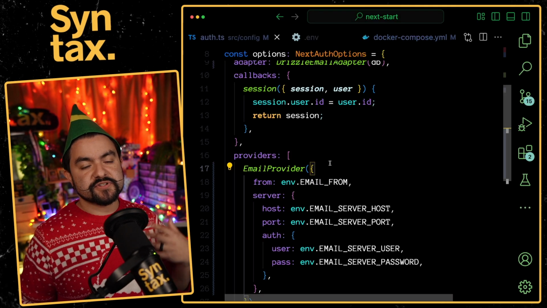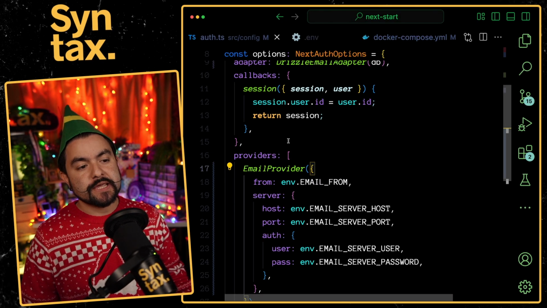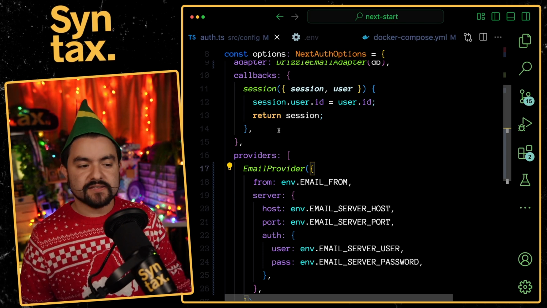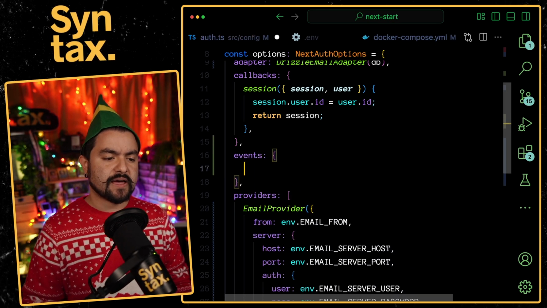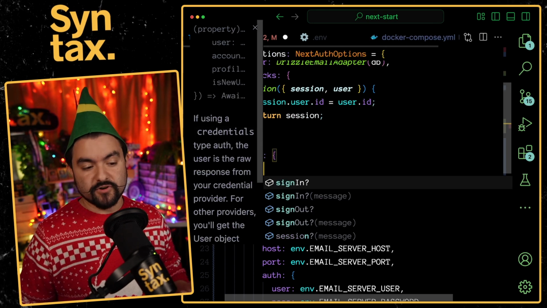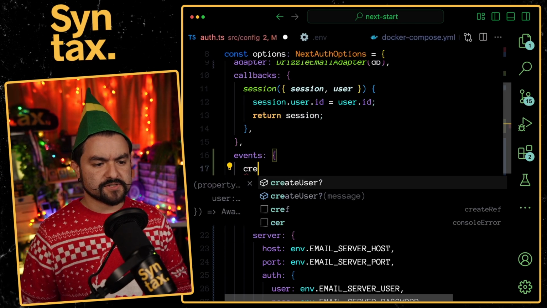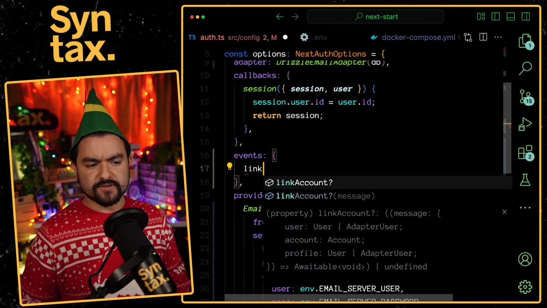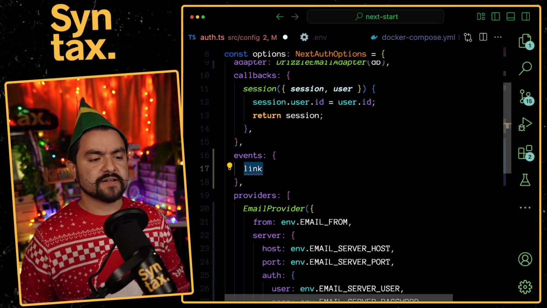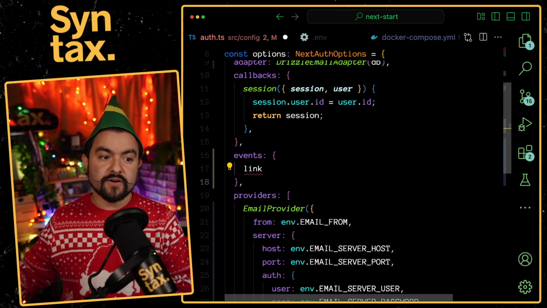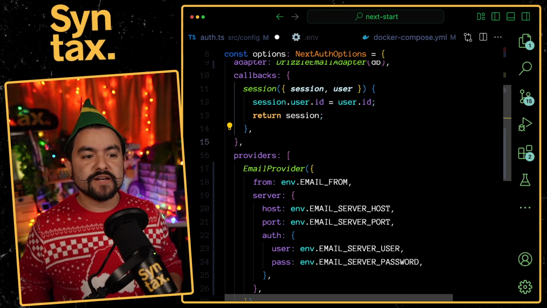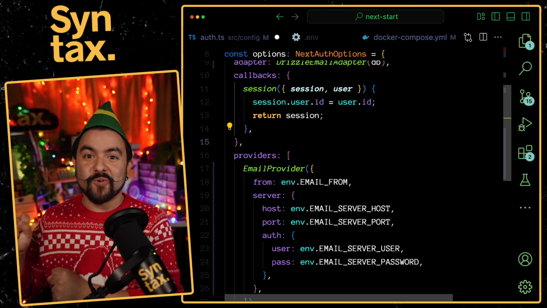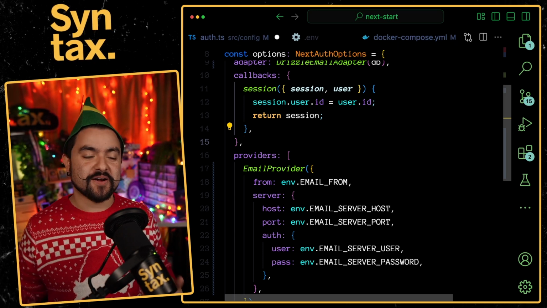So to get this set up, there's a couple of different things you could do. NextAuth has callbacks that you can tap into. They also have events. And so here inside of events, you have access to sign in whenever a user signs in. I believe there's also create user and also link account. So you could tap into these various events, reach out to the Gravatar API and then update the user in the database. But I wanted a more direct integration. Essentially, whenever the user gets created, I want that image and display name to be there automatically.